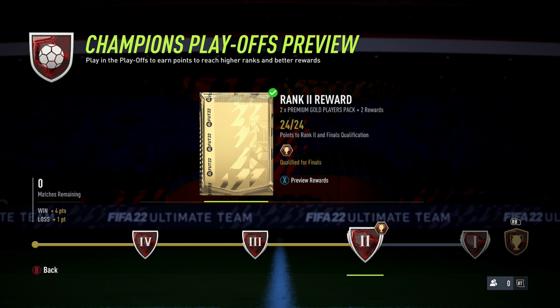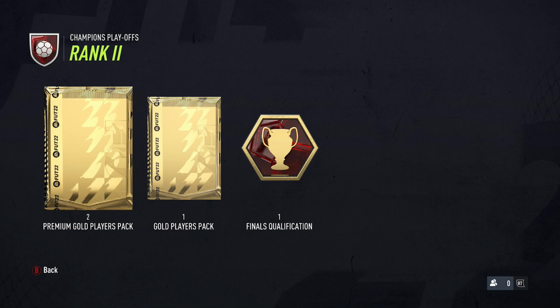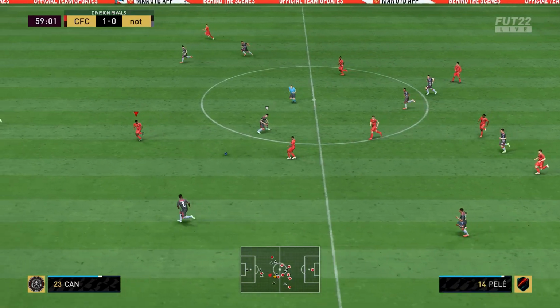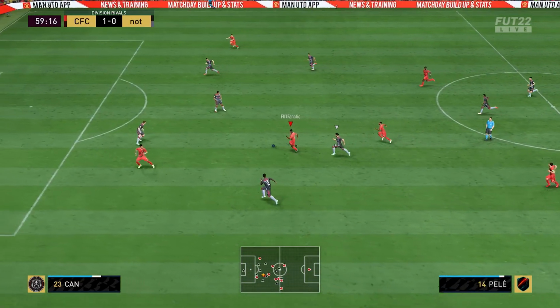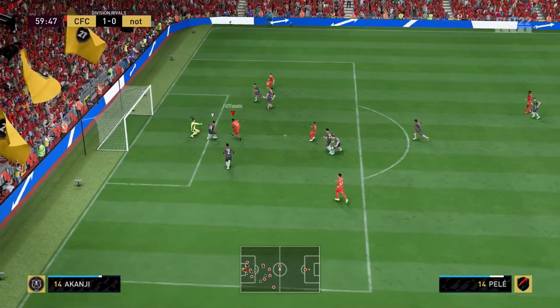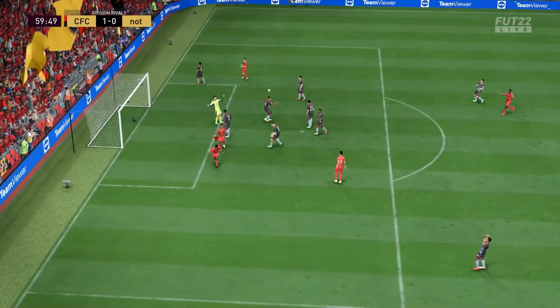If you reach rank 2, you will receive a qualification token that can be used to enter into the Champions Final, which is the Weekend League. If you do not reach rank 2, you will not receive a qualification token, and this means that you'll have to go all the way back to division rivals to build up those 1,500 qualification points again so that you can enter into the Champions Playoffs for a second time and attempt to go and get that qualification token.